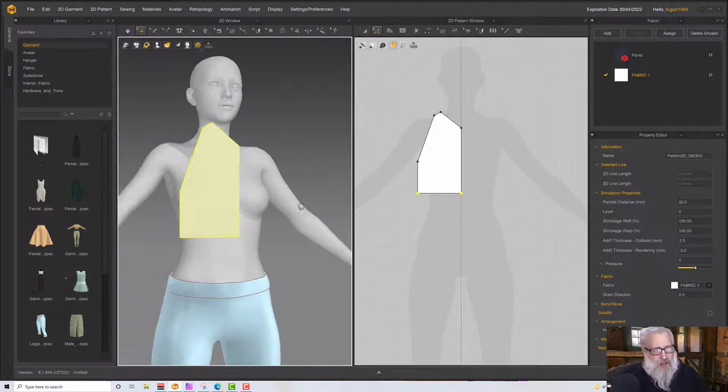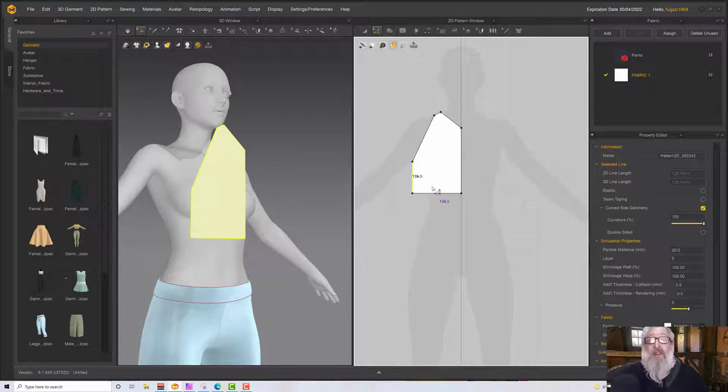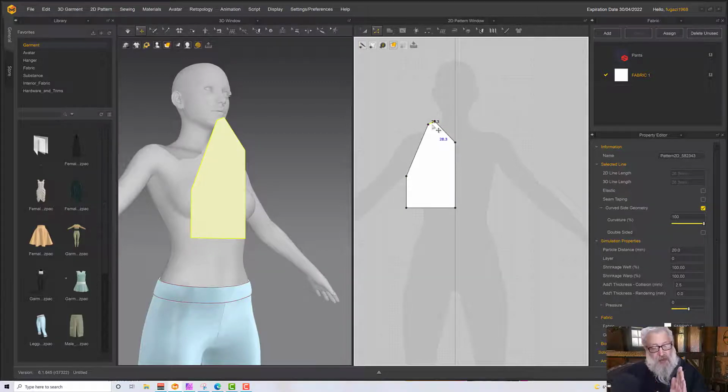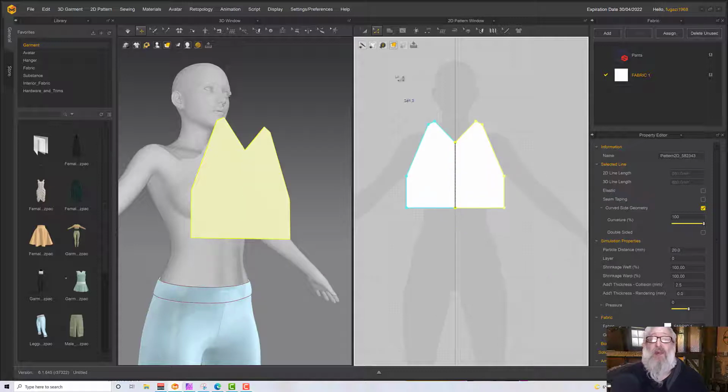Okay, so I think I'm going to actually want a little bit more width on this, so I'm just going to pull that to one side, and probably a little more height over the shoulder because of the curve. You know, it's not represented in 2D, of course, so just need to accommodate for that. I'm going to right click on that middle line and unfold. There we go.